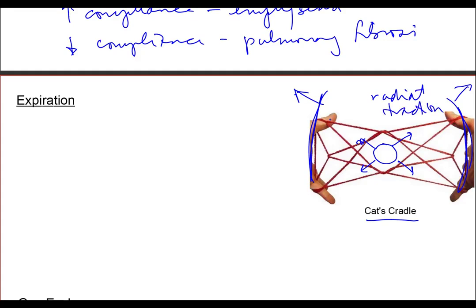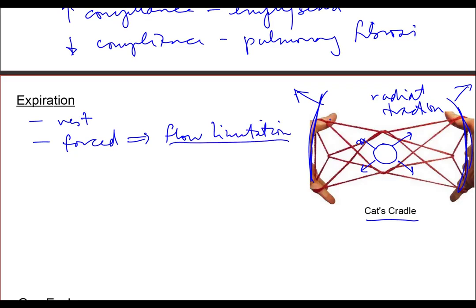That becomes significant when we talk about the problems of expiration, not at rest, because when we just have a rest breathing tidal, the lung collapses in a very orderly fashion and these bronchioles are held open by that radial traction. The problem really becomes when we start to have forced expiration. Because when we have forced expiration, we come up against the problem of flow limitation. And this is a really important physiologic term and one that you have to know. Well, let's talk about how that works.